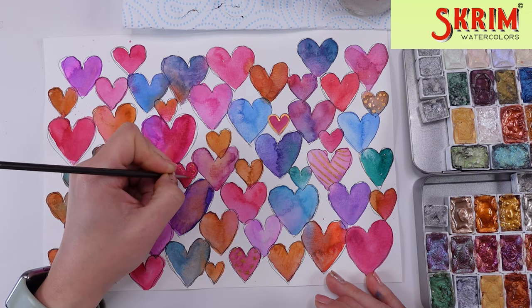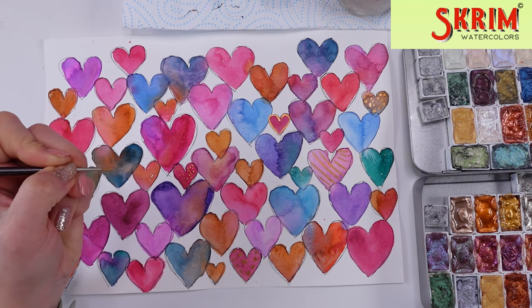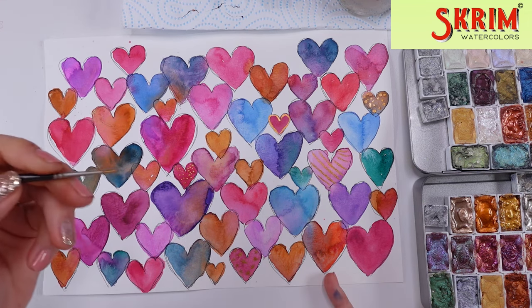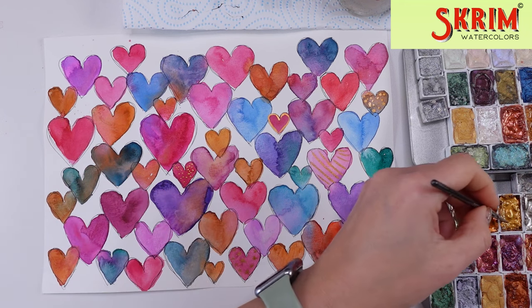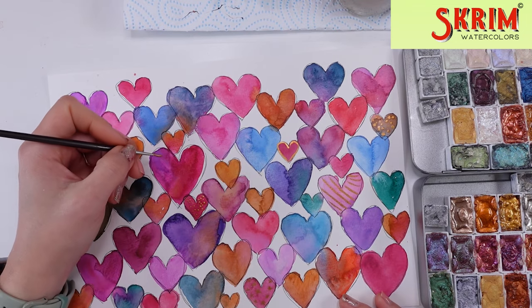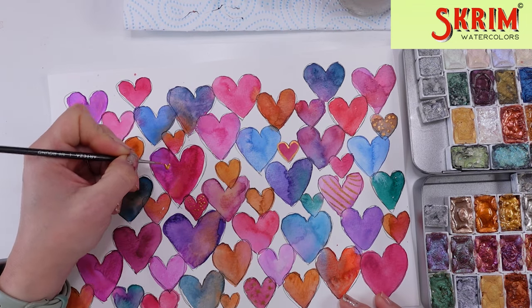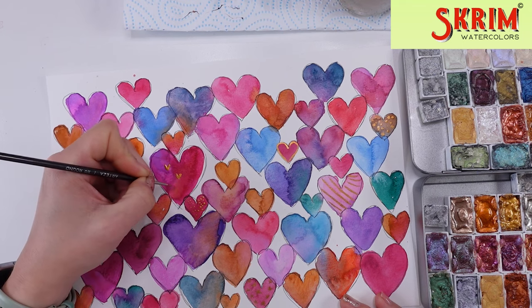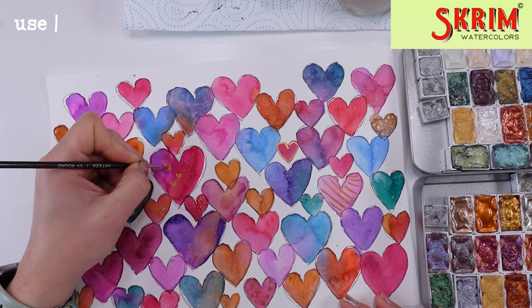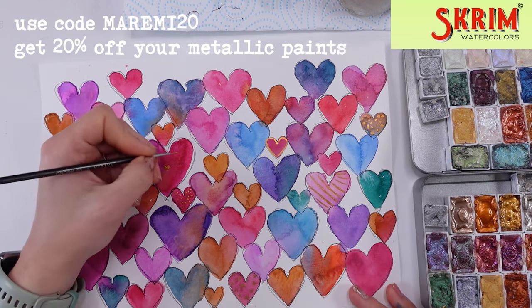So, tiny dots this time with the tiny brush. And I'm going to try not to be too exact, too precise, with everything. What's next? How about I do tiny hearts in our heart? That could be nice, right? That's actually such a cute idea. Such a cute idea. I love that.